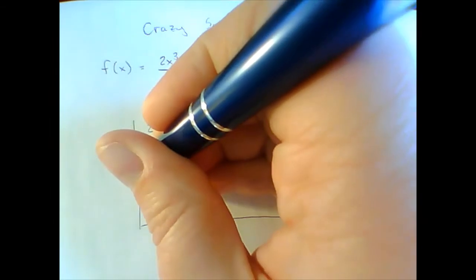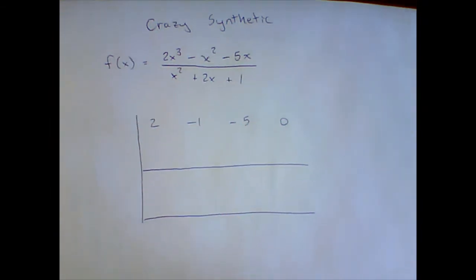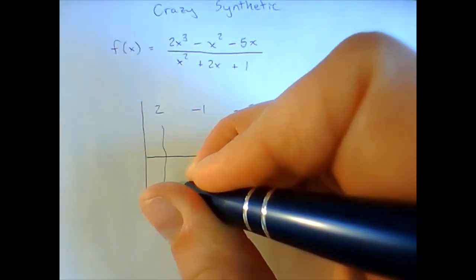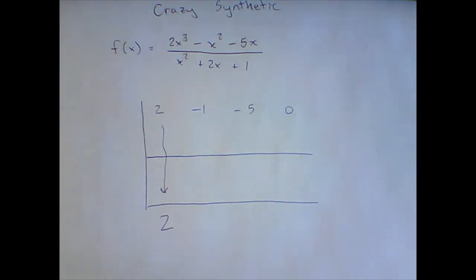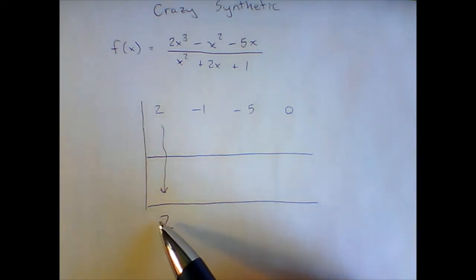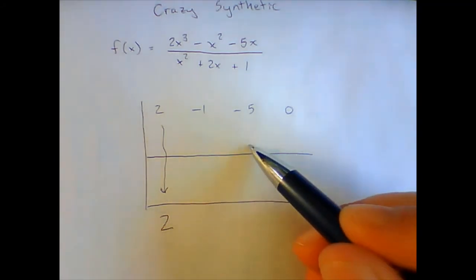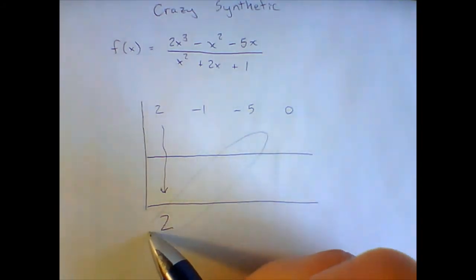Yeah, this is double-decker. The reason it's double-decker is there's 2 things behind our leading bottom x term. But the 2 still comes down like normal. We'll worry about the things off to the side in just a second. But the 2 still comes down like normal. And then what happens is it kind of multiplies diagonally. And we'll get our multipliers in a second.